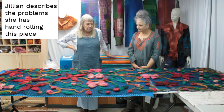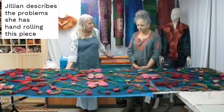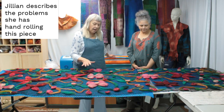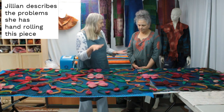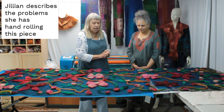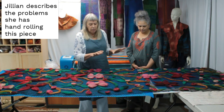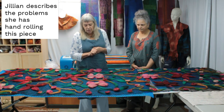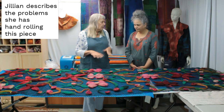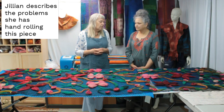Probably the thing that happens most is that the fibres don't actually adhere properly to the silk tissue, and sometimes half of it does and half doesn't. When you're felting it, it will felt on top but it hasn't actually penetrated. So I would let it dry and then use my needle felting machine to adhere the parts that haven't attached to the silk tissue, and sometimes I would need to re-roll it and felt it again after I've needle felted to finish it off.